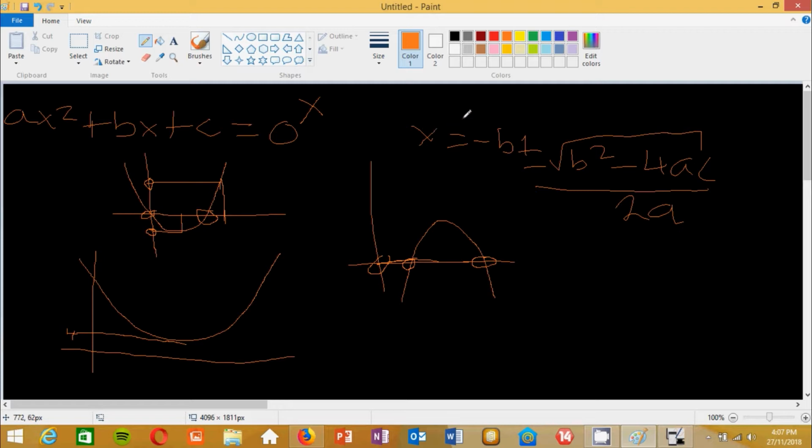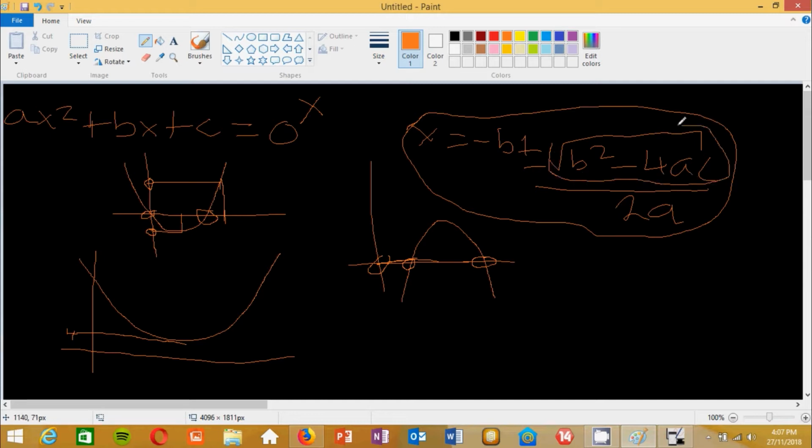Now, this formula right here that I have written here is the formula that gives you the roots of your equation. So you might ask, well, how is it possible that we can have certain quadratic equations where we're not going to have any solution, but the formula is right here? If we plug in values here, we should get an answer, right? That's what you might be thinking. But the secret lies behind this square root sign here.